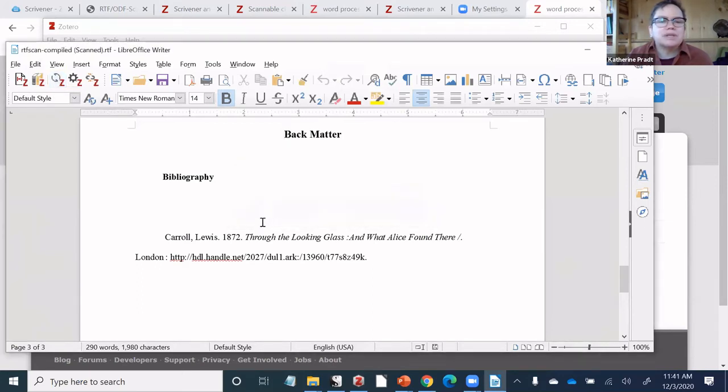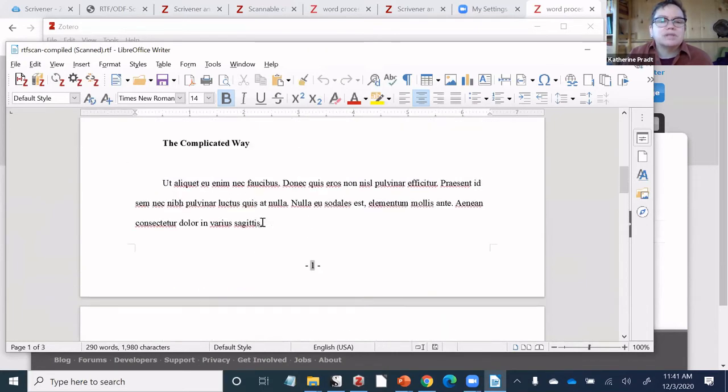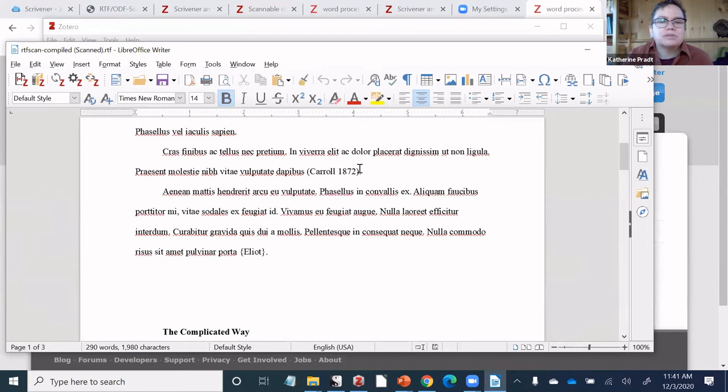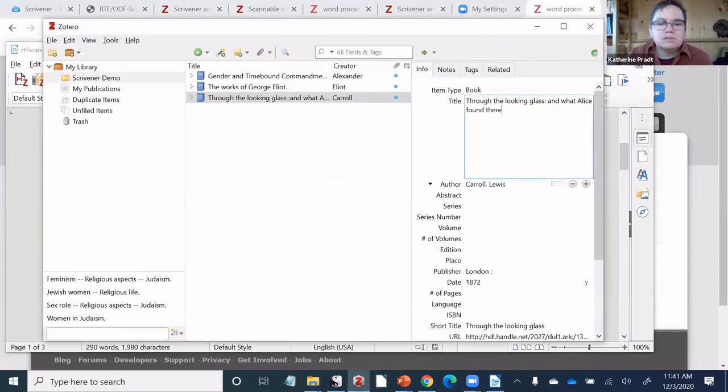I must insert a citation. Oh, no, it does not insert. How interesting. Okay. I thought that this was going to insert dynamic citations. It does not. Huh.